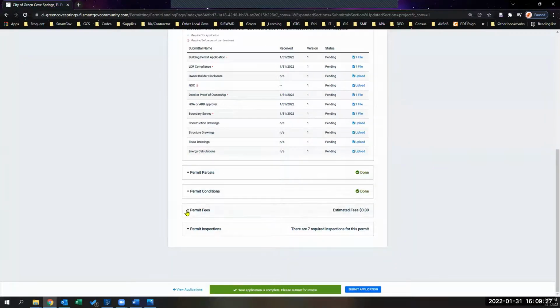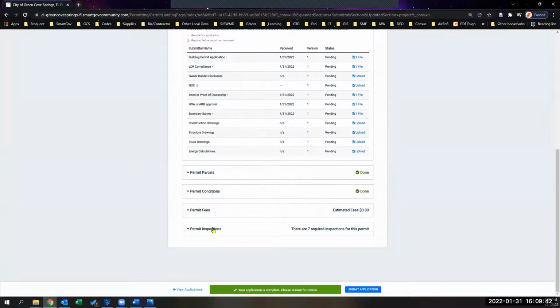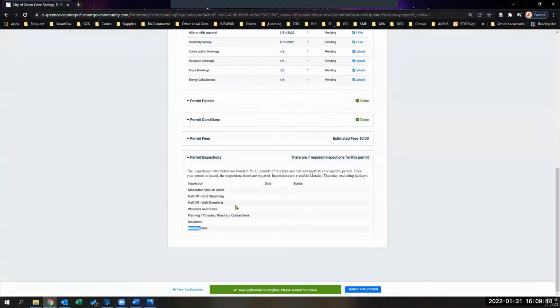Your permit fees are currently going to state $0. You'll see on the left that there's an estimate of what will be charged, but nothing is due at this time. This estimate may also change when we review the permit in the back office as we update what is needed. And initially, you're going to see the generally required inspections for the permit type you've selected. After review in the back office and after approval, we may delimit this down to exactly what is required, such as if you only need a building final, we'll delete all the others.